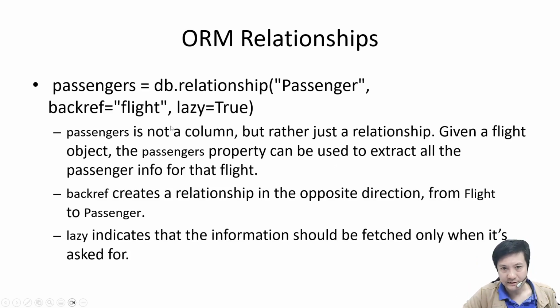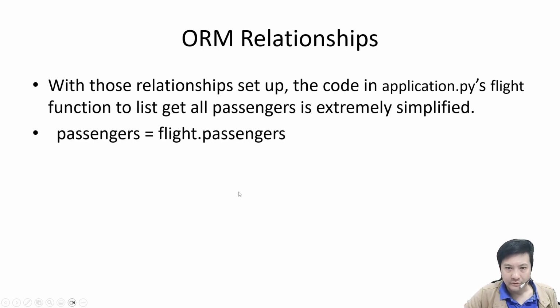And this is the example of setting a relationship. After you set the relationship, you can call the program quite simply. You get a flight, for example, get the flight by ID, get the flight with the ID one, and then all the passengers. You just dot it, and you get the passengers from the database.